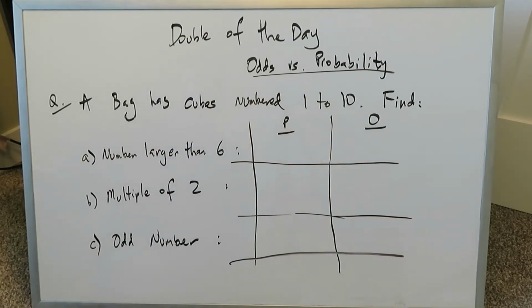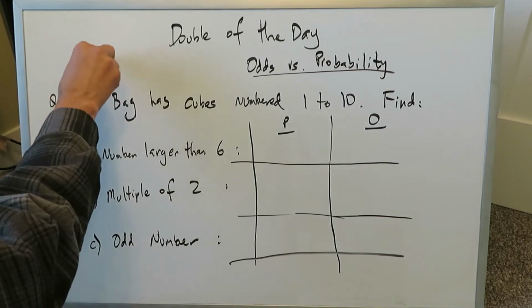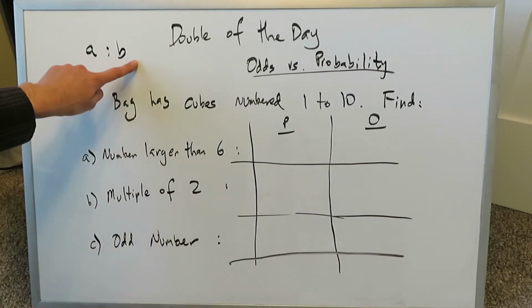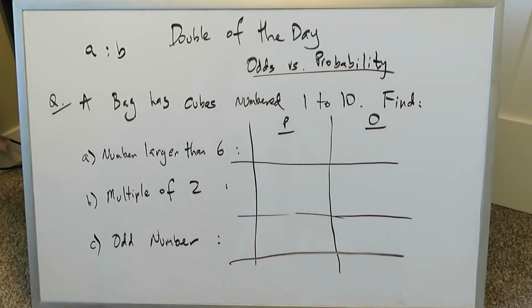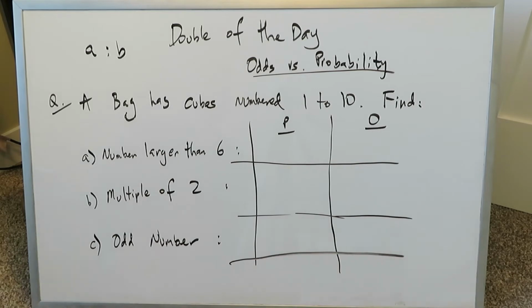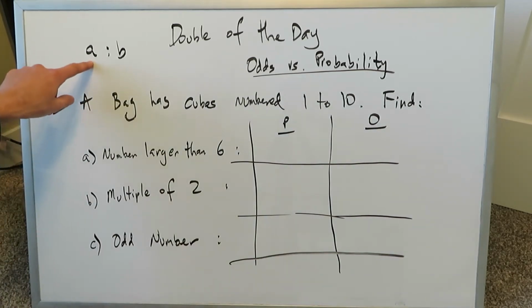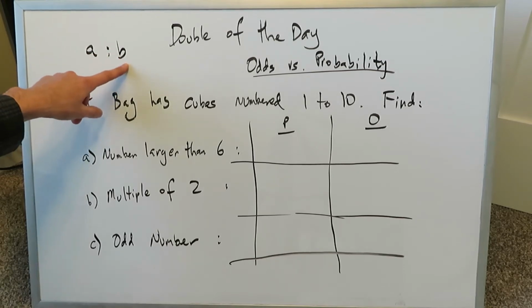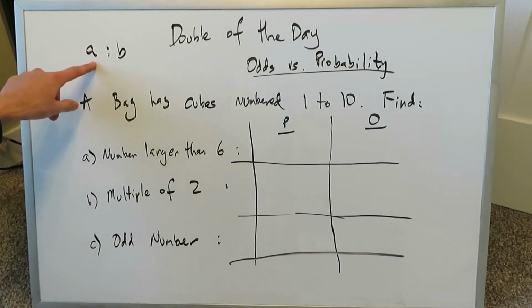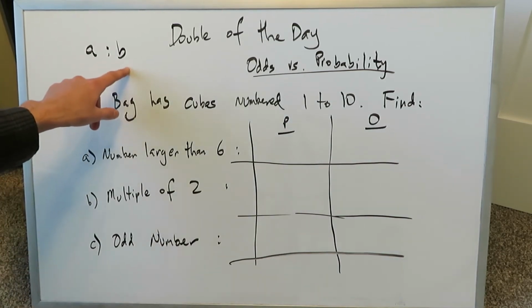Odds are always expressed as a ratio, A to B: the number of successes to the number of failures. Because odds is less common or familiar to most students, it's always good to have questions on odds and practice those concepts. Remember, number of successes, or what it is that you're looking for, versus the number of failures or the number of items which remain. You can look at it in either form. I like to look at odds as what I'm looking for versus what remains in terms of the choices.